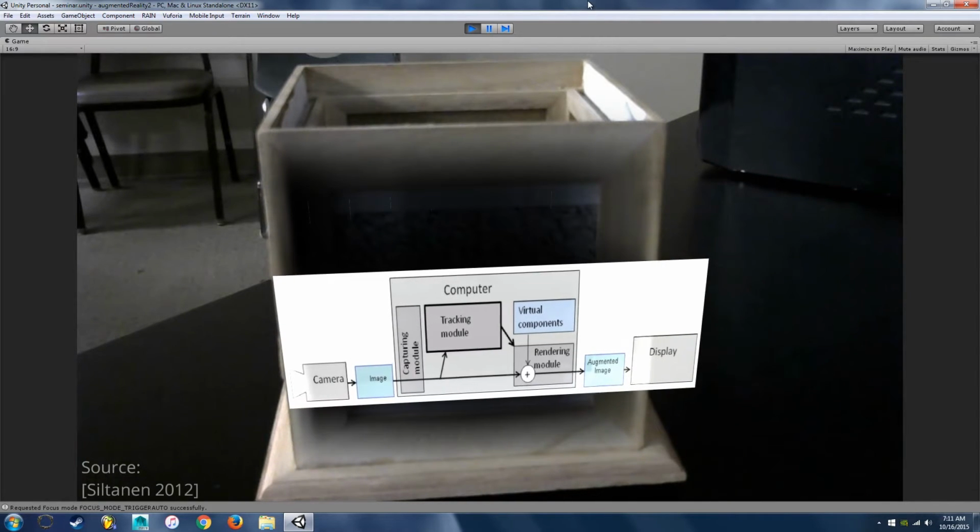It takes each pattern and notices the coordinates of where a tracked object is, and I'll get into that later in the presentation. Whenever the tracking module creates those coordinates, they are passed into the rendering module, where they can be combined with virtual components, creating the augmented image, which is printed to the display, as we can see in the diagram.